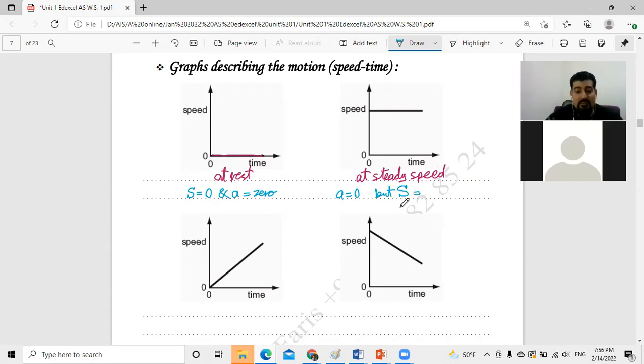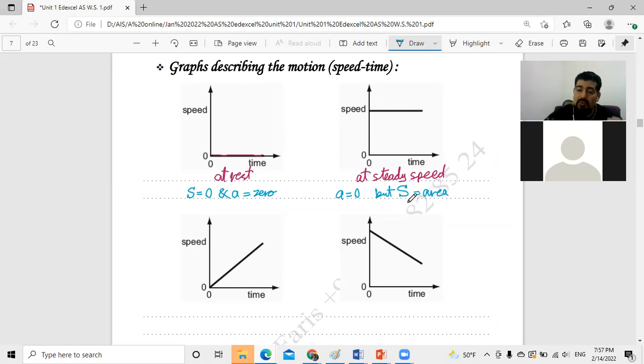Some of you send me speed times time. No, I want the four things that I'm going to say: by finding exactly the area under the graph. So by finding the area, which is speed times time, I can find what? The distance. So distance equals speed times time. We know that, okay? Because it's constant speed.